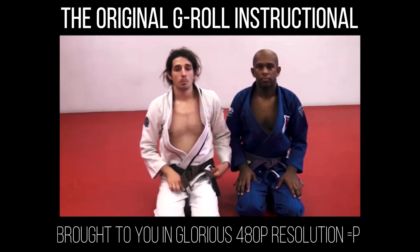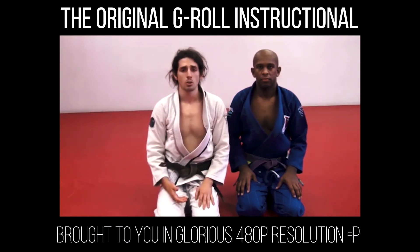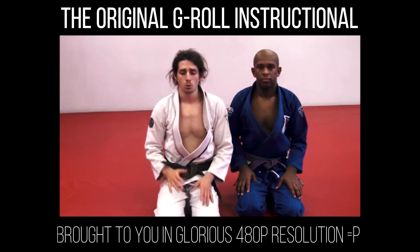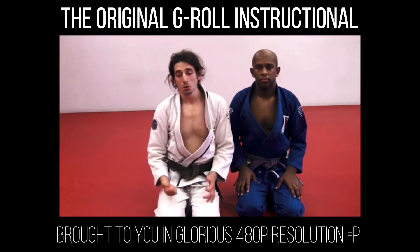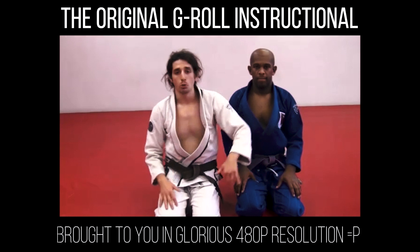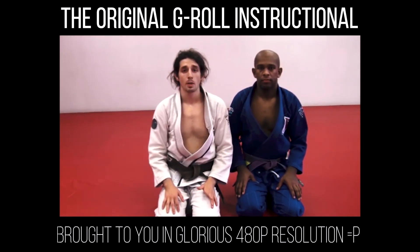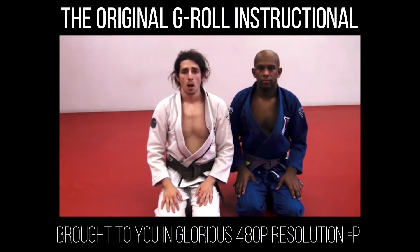As soon as I started to learn more about passing the guard — which is such an important thing in Brazilian Jiu-Jitsu — I started to do more leg drags. I figured out that as soon as I did the first G, I would land on top of the guy's half guard. I've got to pass the guard, which is okay. But it can be a little annoying if he G-Rolls you back. So what I started to do is, in the transition before he falls back, I would do a leg drag to finish.